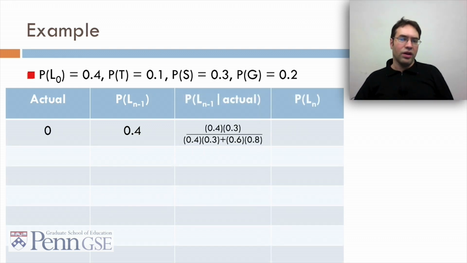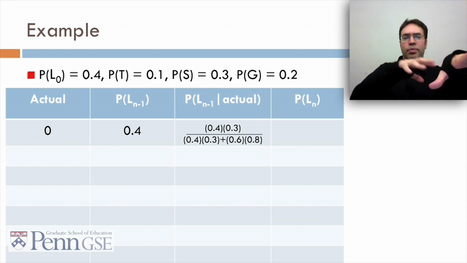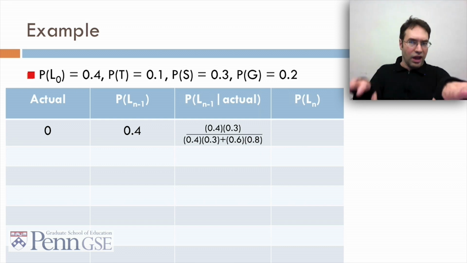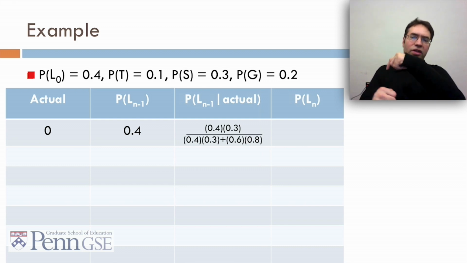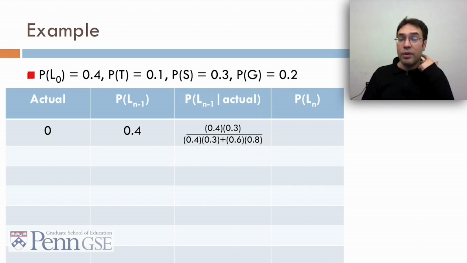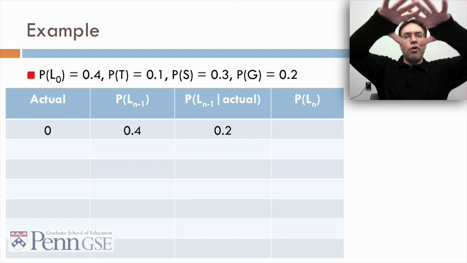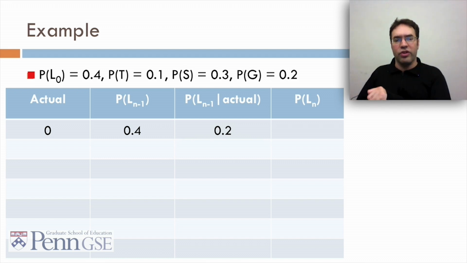Let's say they get it wrong. In that case, the probability they knew it beforehand is the probability they knew it beforehand without this information times the probability of slip, because they got it wrong, over that probability plus the probability that they didn't know it times the probability that they didn't guess it. So 0.6 times 0.8. The inverse of 0.4 is 0.6. The inverse of 0.2 is 0.8. So when we compute that out, we get 0.2. So before we knew they got it wrong, we thought they had a 40% chance of knowing it. But after they get it wrong, we have a 20% chance that they knew it. They still might have slipped.